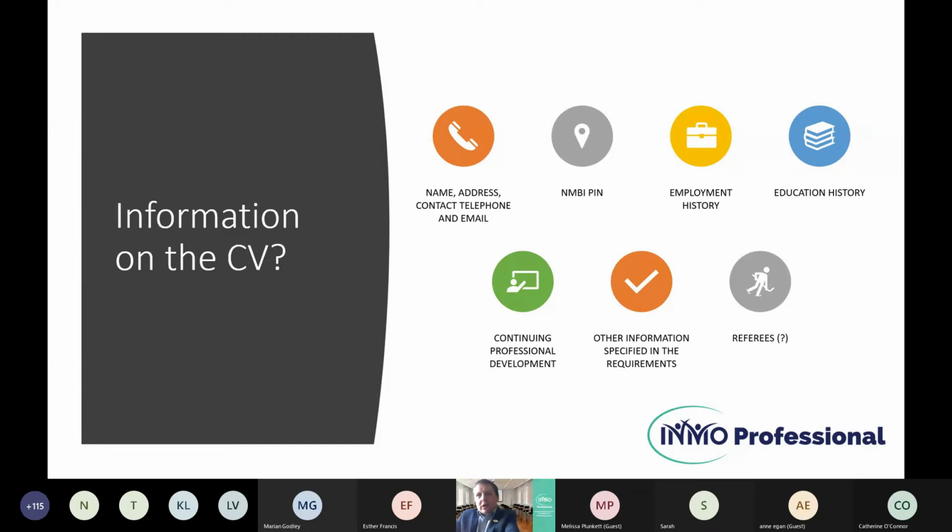You can put in referees if you'd like. What is now increasingly standard is that you can put a line that just says that referees are available on request when listing your referees out. And just remember that the referees should be aware that you have put their name down, just so they don't receive an email or a contact and they're not ready for it. But just to buy yourself some time, you can put in there that they're available on request.